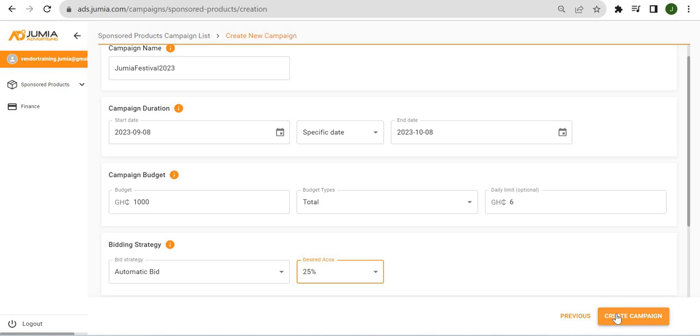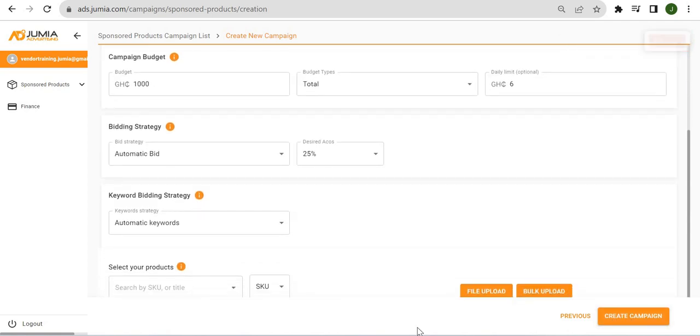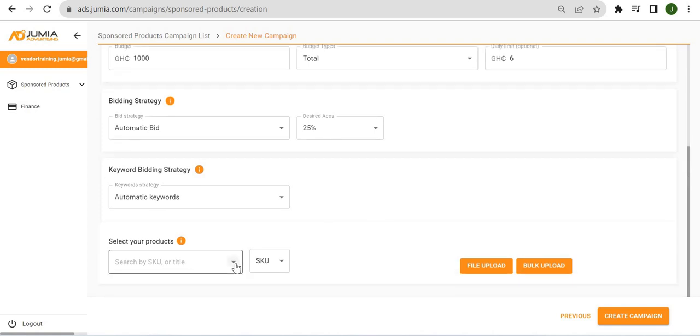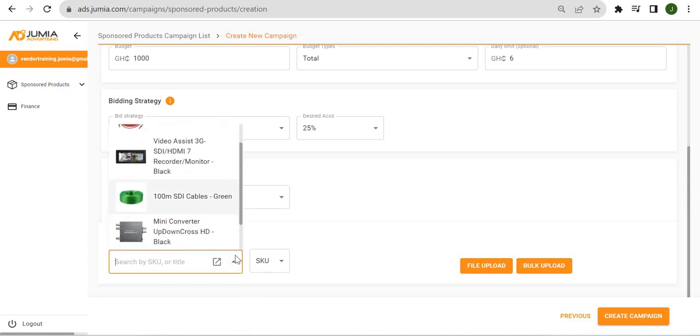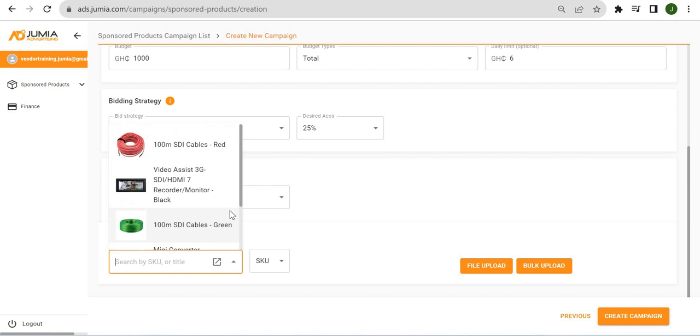After filling all these required fields, we go ahead and create our campaign. First, we have to select our SKUs over here, right? You have the option of choosing items you have already uploaded, those that are live on your shop.